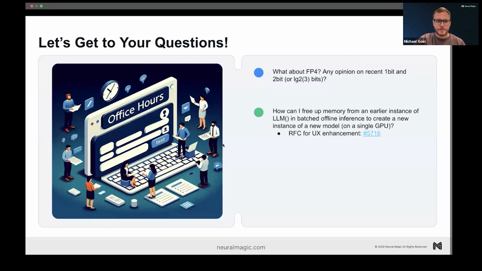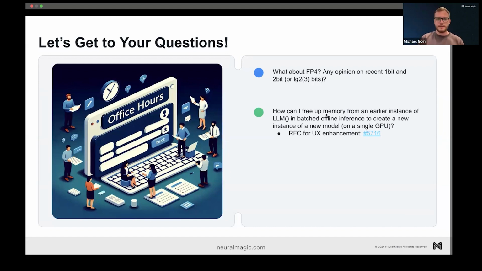There's a question here on freeing up memory. When you make a model through vLLM, it will of course allocate space for your model and load it into memory, and then it will allocate up to 90% of your GPU memory by default. You can control this with the GPU memory utilization parameter, but it will pre-allocate most of your GPU's memory for KV cache space for performance purposes. So if you want to make another LLM after making an LLM, you need to delete the object and additionally probably free any PyTorch memory.